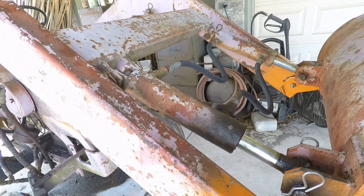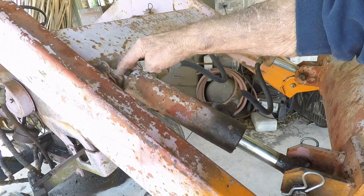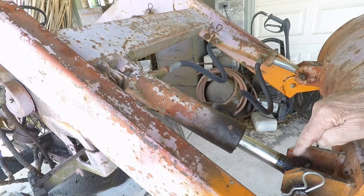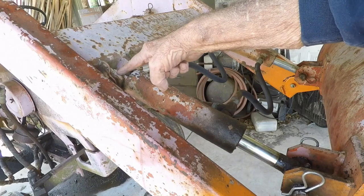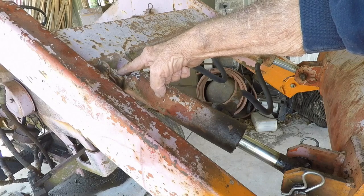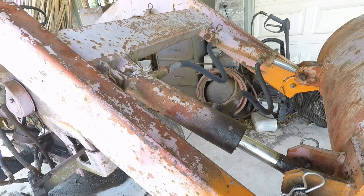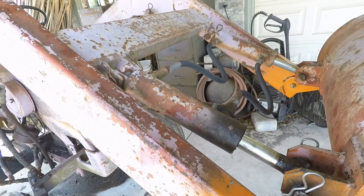The problem I'm having is the spread here and up here between the mounting points for the cylinders is two inches. Everything else I can find is two and a half inches. That's not going to be a problem on the bottom end — I could machine a quarter inch off each side of the trunnion. But up here, everything I've seen for sale has a clevis end, which is probably not much more than a quarter inch thick at two and a half inches. By the time I mill that off, I've got nothing left to mount it. I may come up with a way to make a two-and-a-half-inch wide clevis and convert it over to a trunnion end to fit the two-and-a-half-inch spacing.